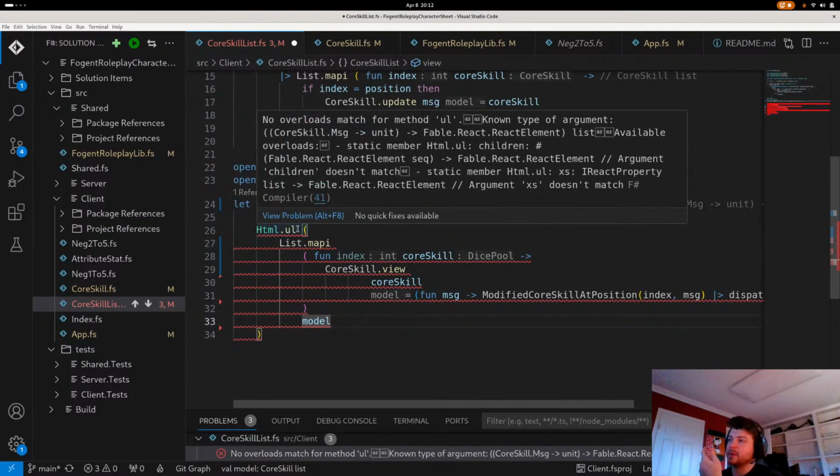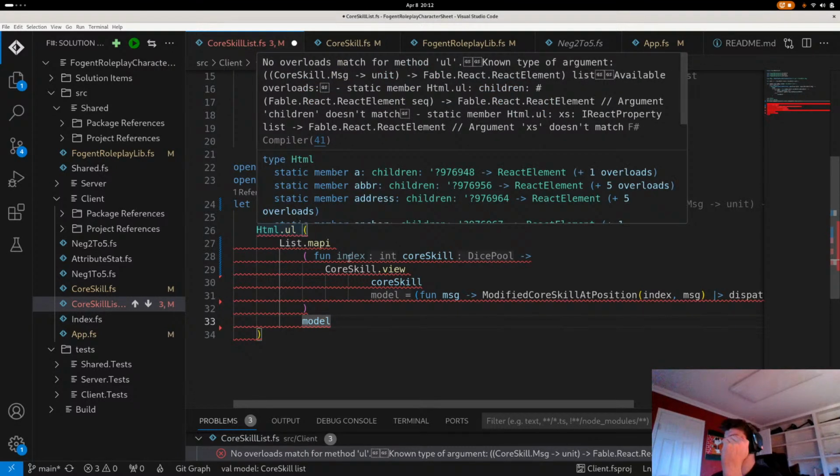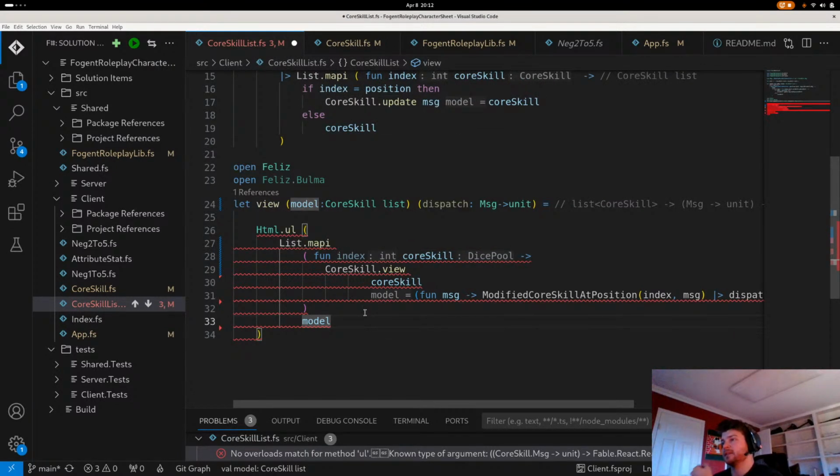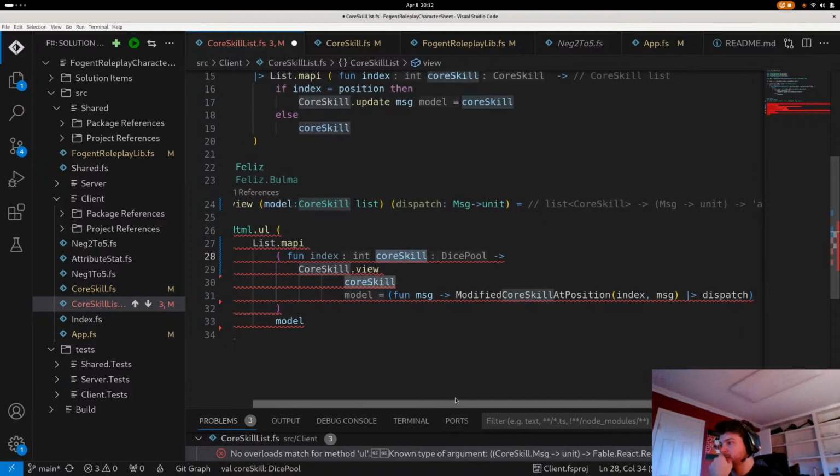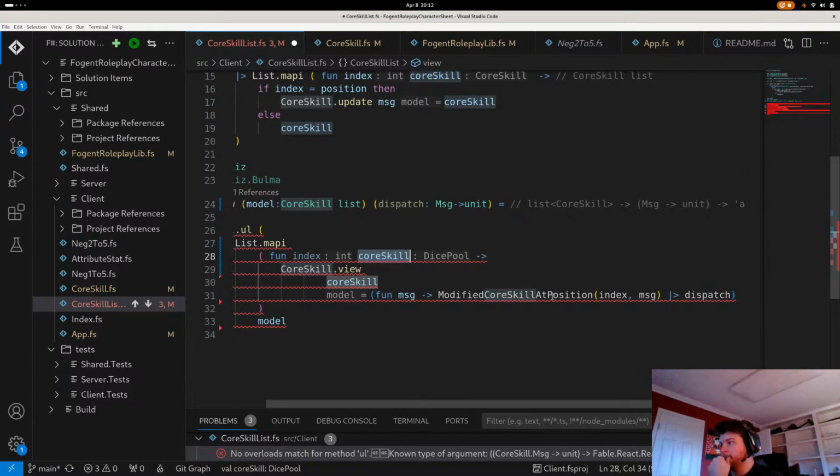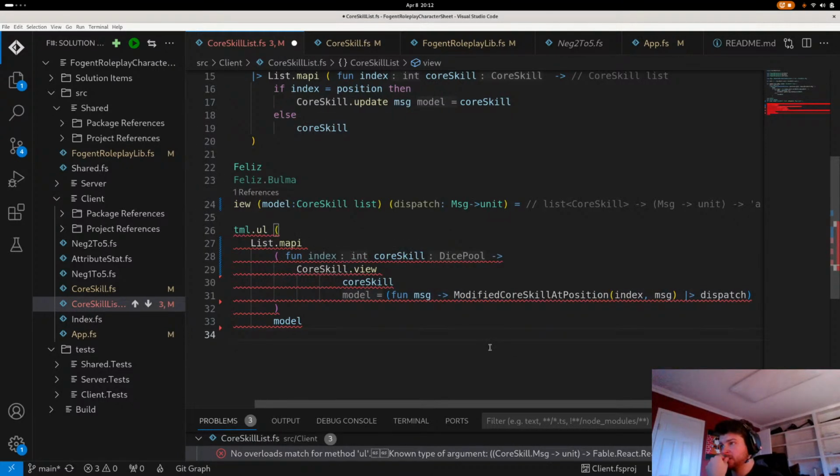Because basically what I want to do is map over the entire list here, and I want to wrap it in this. Why are you getting angry with me? What did I do? I have index, I have core skill, I have modify a position, you give index and you give a message.